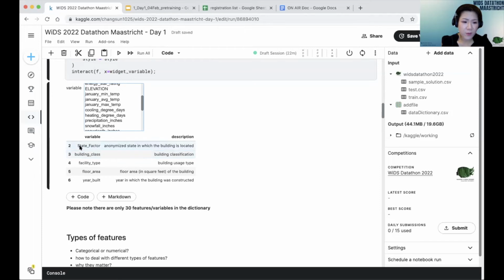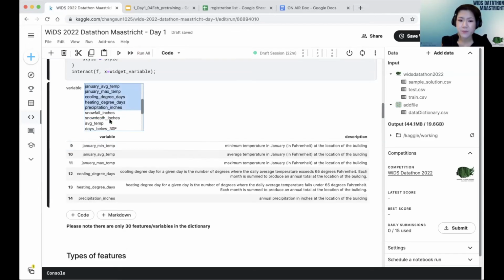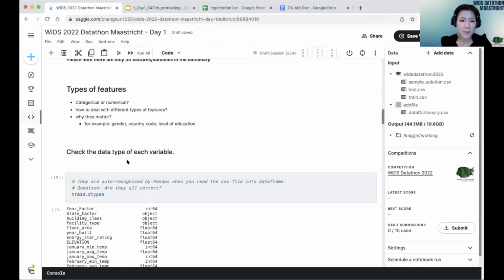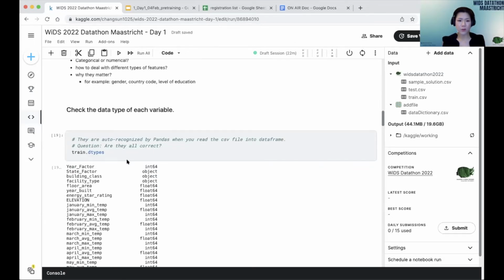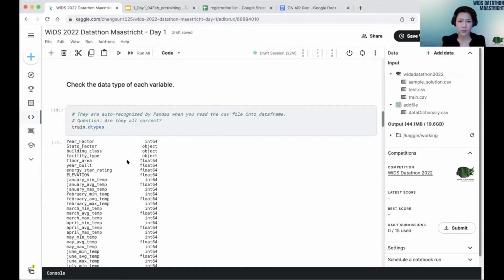For instance, the state factor, and it shows what this feature means. This is just for you to understand all the features. It's not about analysis; we haven't started analysis. I will share the data dictionary file after this presentation, but as I mentioned, it's not necessary to have this file or do the same.